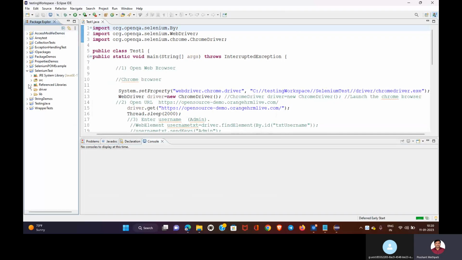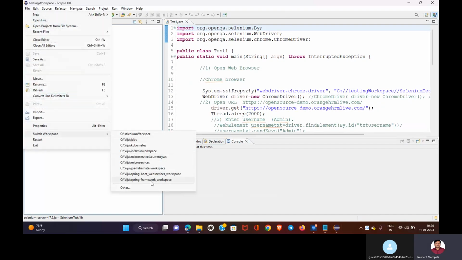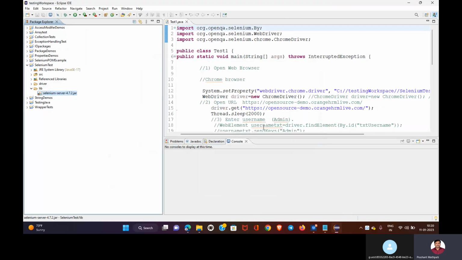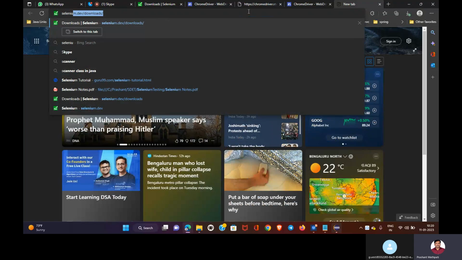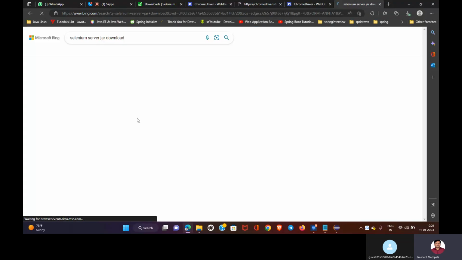So here the Selenium test is working. Added a library. We are adding the Selenium server jar. Okay. It's working fine. It should work. Let's go here. Try to download Selenium, Selenium server. This is the download.